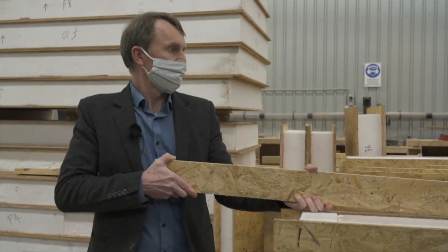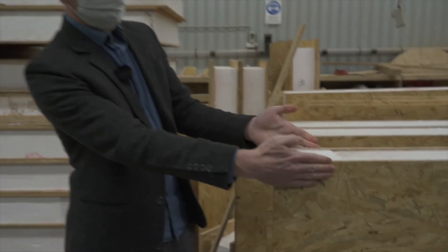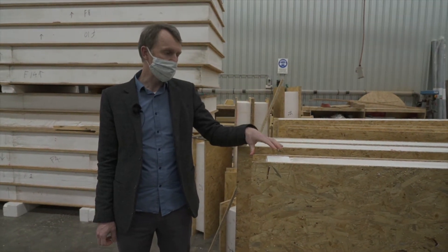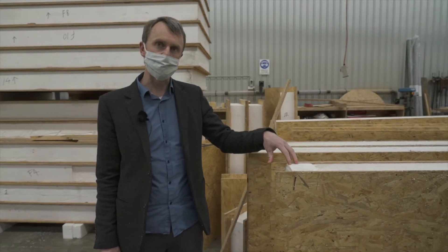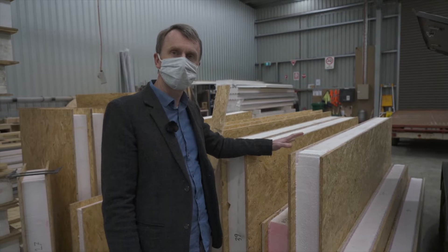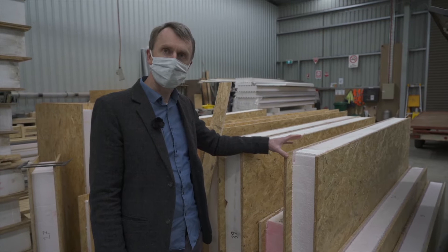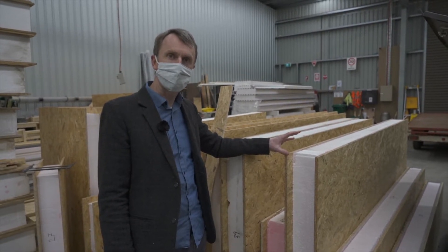For our house we've gone for a 165mm panel — that's the total thickness. With that thickness, the panel gives us an R-value of 4.5 for winter performance and R 4.2 for summer performance. For comparison, a conventional stud-framed home in Australia uses a 90mm stud wall, which at most will fit an R 2.5 insulation batt.